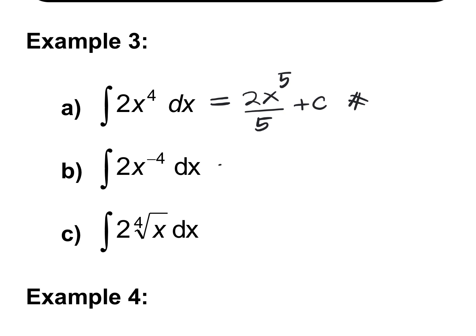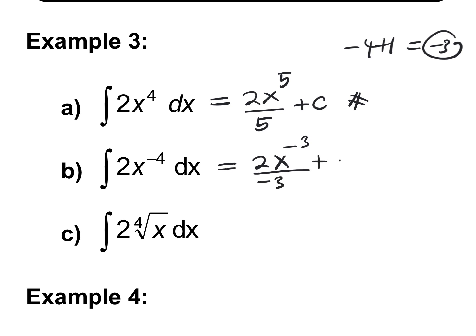So when we have this one, 2x to the power of negative 4 plus 1, negative 4 plus 1, then you will get negative 3. So x to the power of negative 3 divide by negative 3 plus c. So this one, like previously, we need to change this index to positive, but these two will remain. Okay, these two remain as the numerator. Divide by 3x to the power of 3 plus c. Okay, so this is the answer.